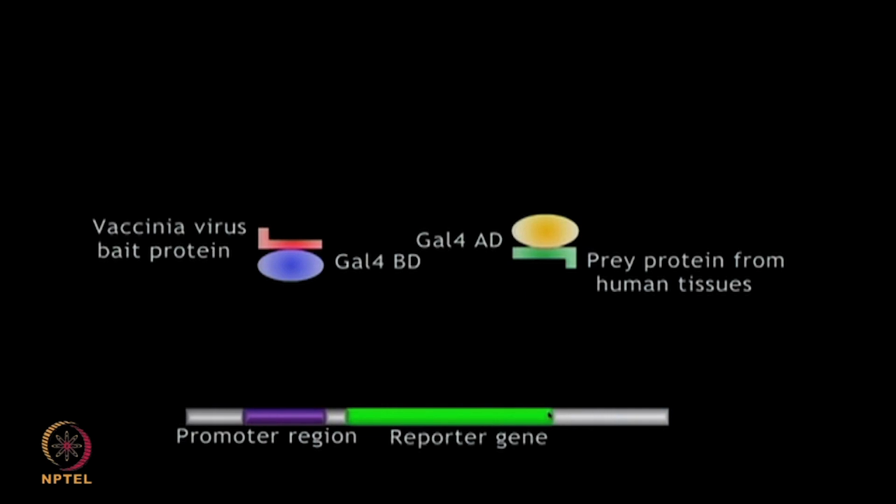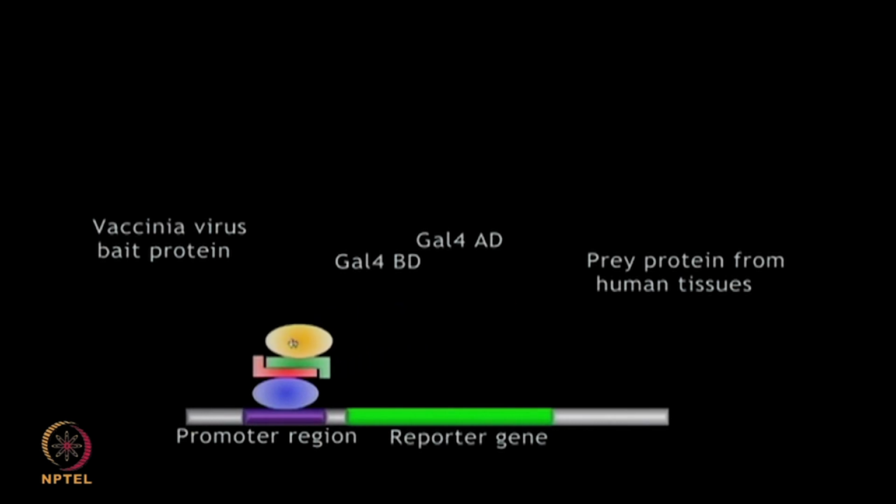So, let me show you by this interaction how this yeast two-hybrid screening can be used. Let us drag and drop the components so that the transcription will be carried out. As you can see, first the GAL4 binding domain adheres to the promoter region, and now as soon as the activation domain binds there, the transcription event happens.